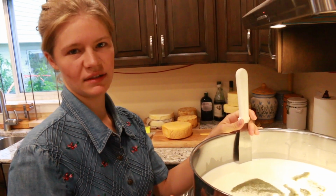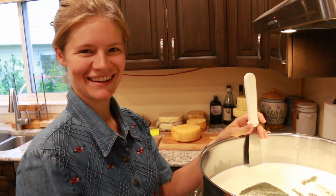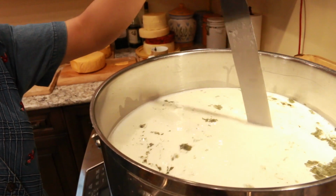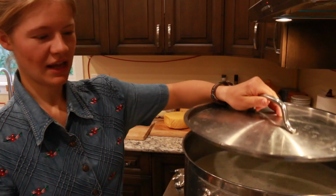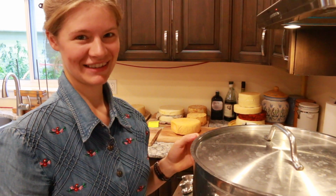Okay, so it's been about 5 minutes, and now we're going to stir it in. Lots of up and down motion. So after you've stirred it all in, put the lid on and you're going to let it ripen for 30 minutes.